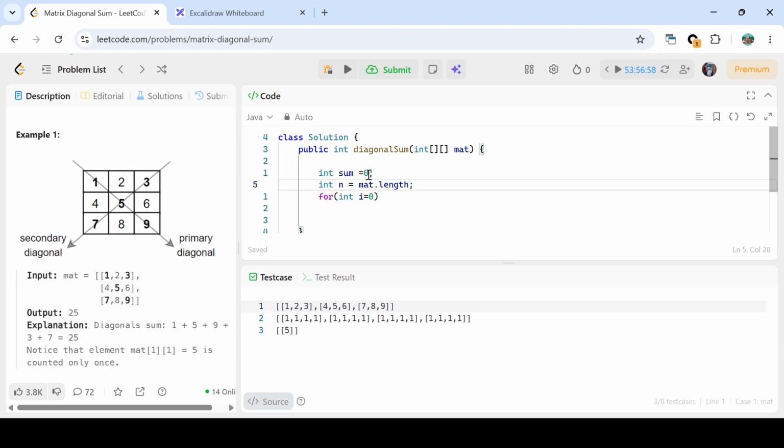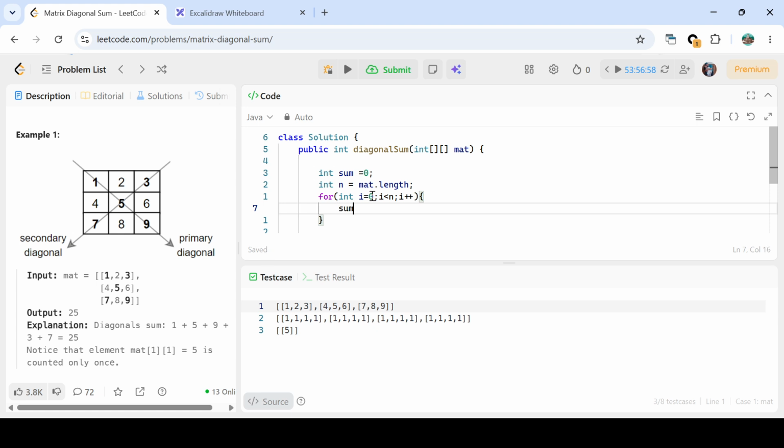Because row and column are the same, we will take only one loop. It will be the optimized way, and we need not write two loops. i less than n and then i plus plus, and this will be of the order of n.